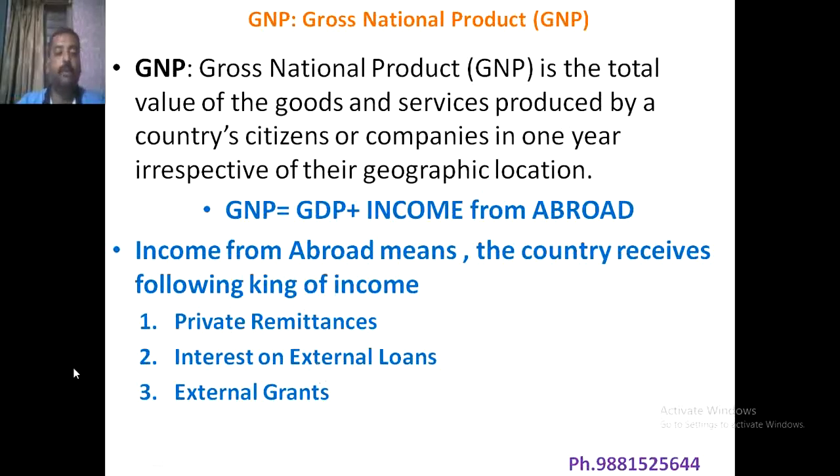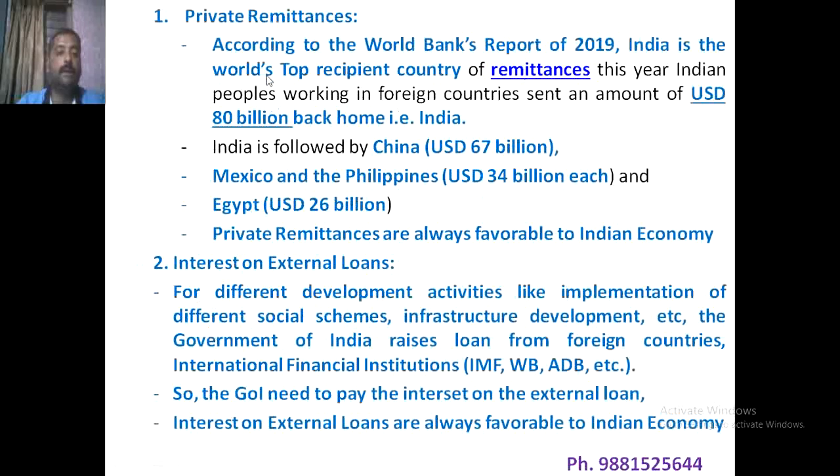Now we will see in detail the current scenario of private remittances. As I told you previously, private remittances means the Indian people who reside in foreign countries, work over there and earn money, and out of their earnings they send some money back to the country, not directly to the country but to their parents.